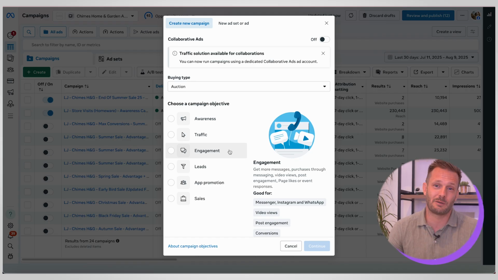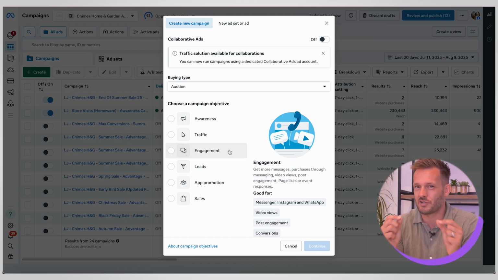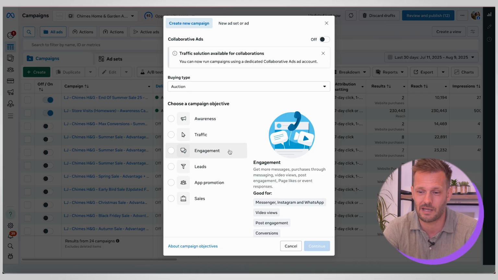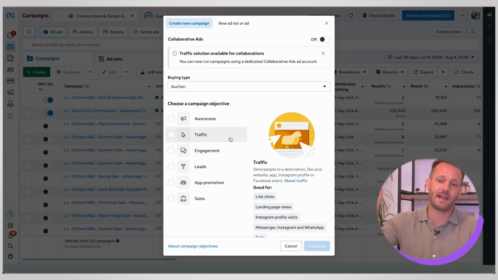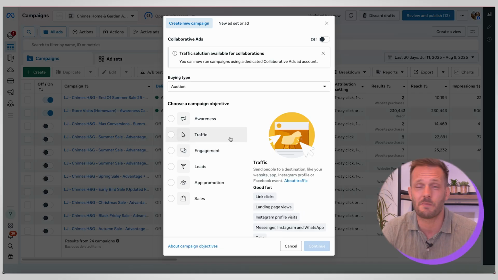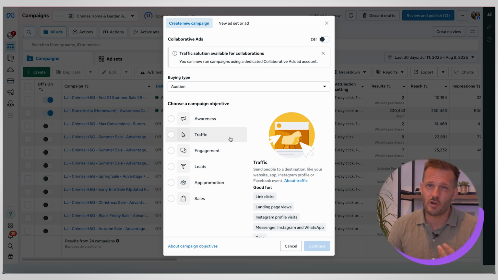Primarily when people are boosting posts, that is actually what they're doing. They're just running a really micro engagement campaign. A traffic campaign will spray lots and lots of people onto your website, but they might not be the most advanced buyers at that time, so they might just be sort of general shoppers. This is kind of the equivalent of people just walking past your shop window, whereas a sales campaign will find people who drive them actually into your store, who are more likely to buy.